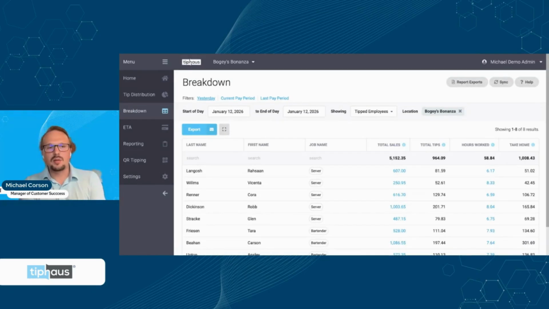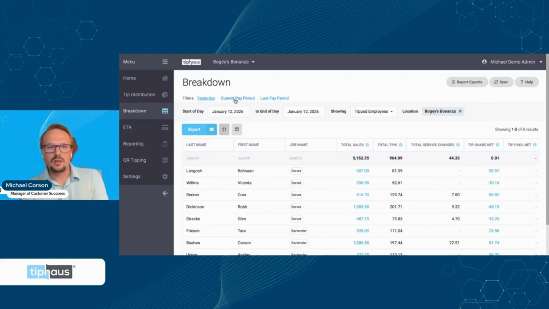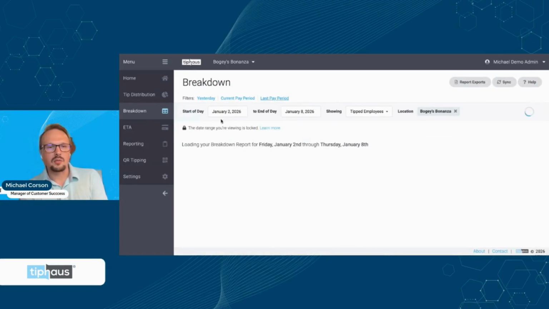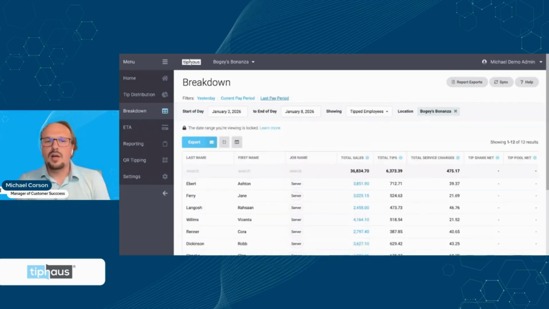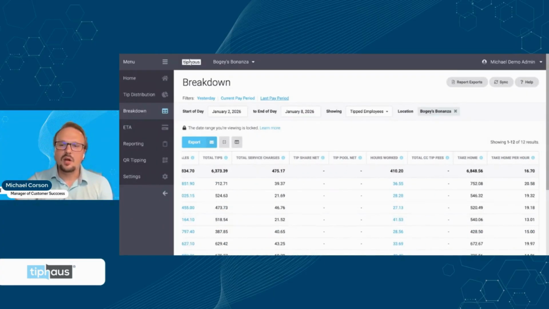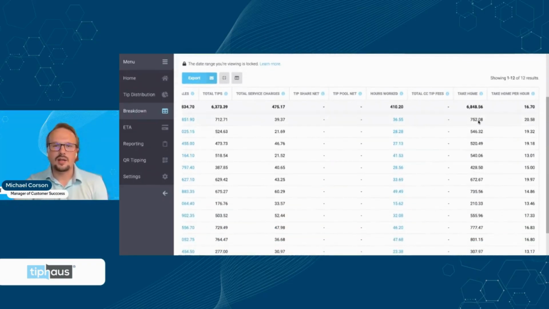The breakdown page is going to be, again, a giant table. You'll see the export, you'll see the show detailed view, you'll see your pay period toggles match with your pay period settings. So more than likely, you'll come in here and you'll just want to see the take-home number for the employee. And this is our post-calculation number. So we've ingested all your data, we've run it through the rules, and now we're going to spit out the number you care about, which is how much do I actually have to pay these people.